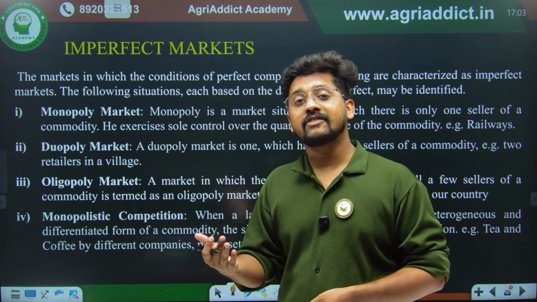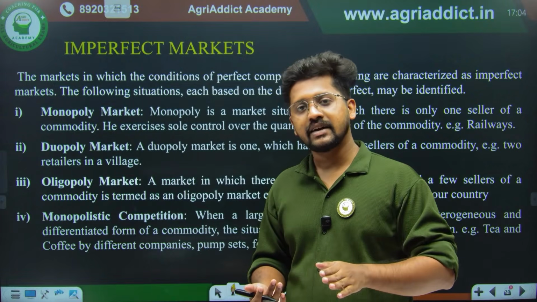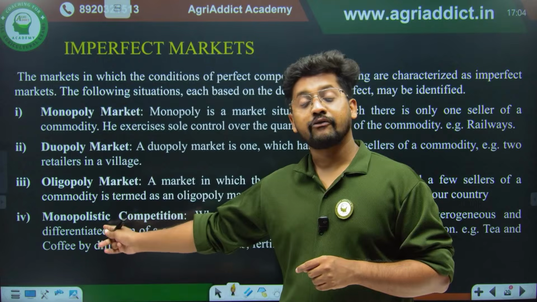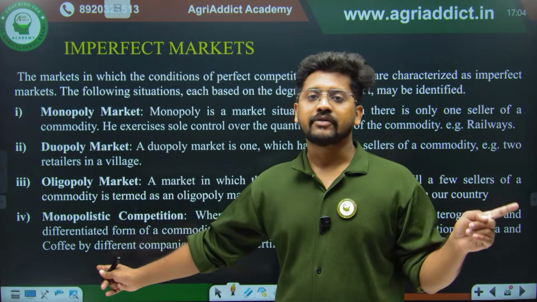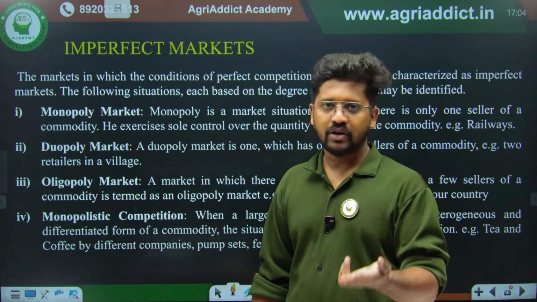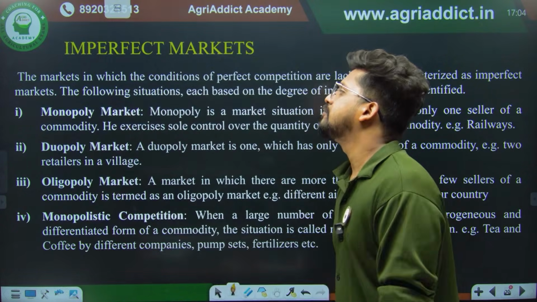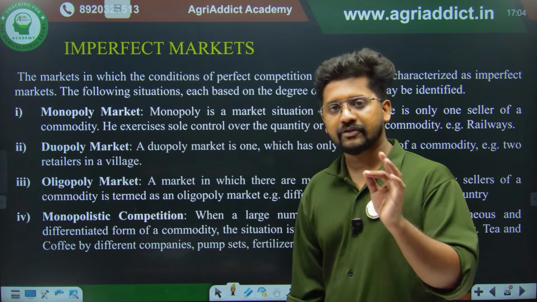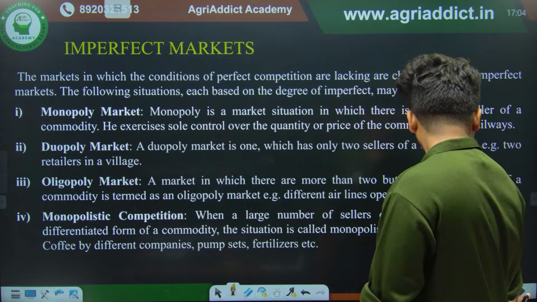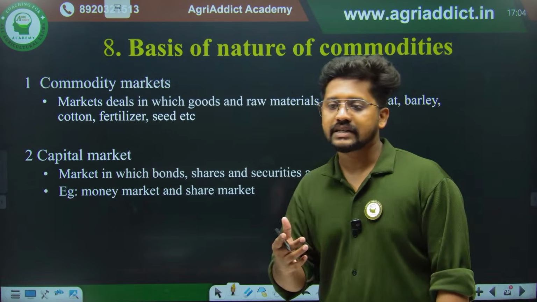Large numbers of buyers and sellers are there, but not as in perfect competition. It will be less than that, but at the same time the product will be heterogeneous in monopolistic competition, whereas the product will be homogeneous in perfect competition. These are the basic ideas. Then you would have studied monopsony, duopsony, oligopsony, then bilateral monopoly. All these things come under imperfect markets. If one of the assumptions of the perfect market is violated, we consider it an imperfect market. So I guess you will have a basic idea of all those things.